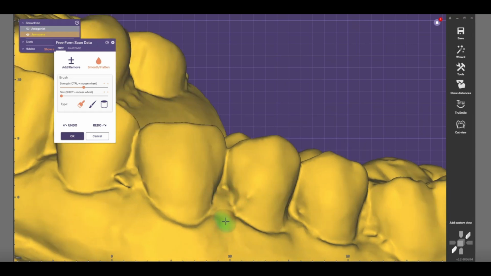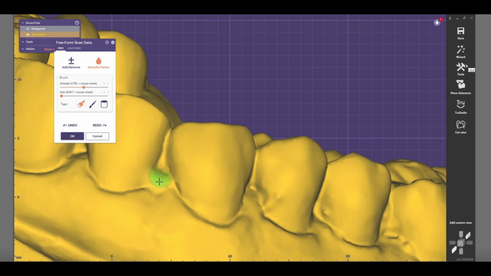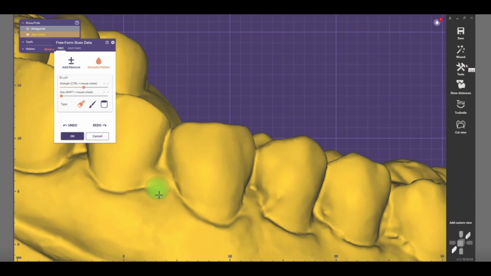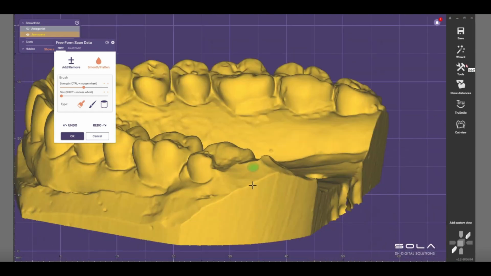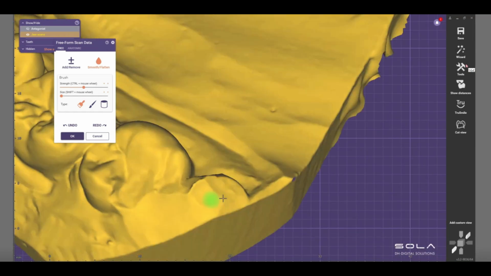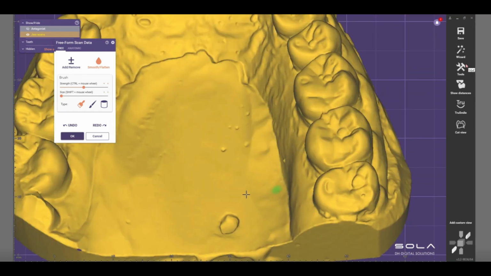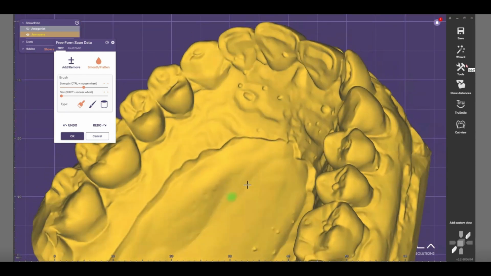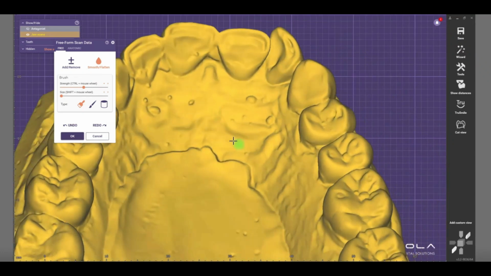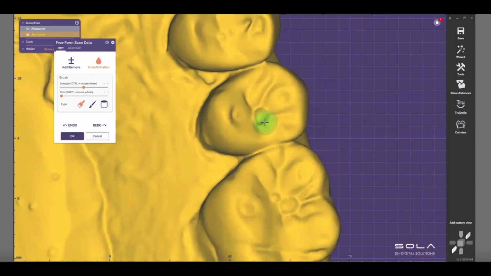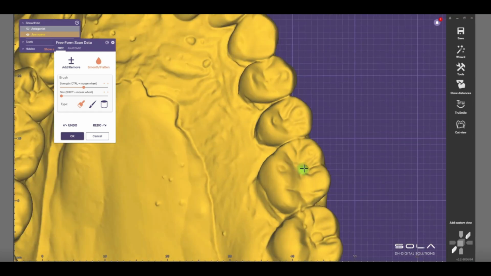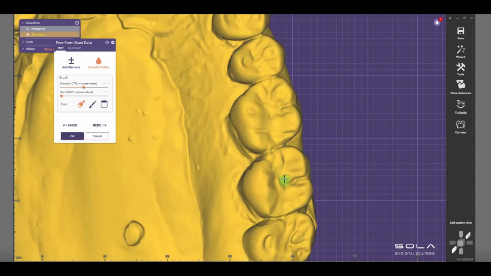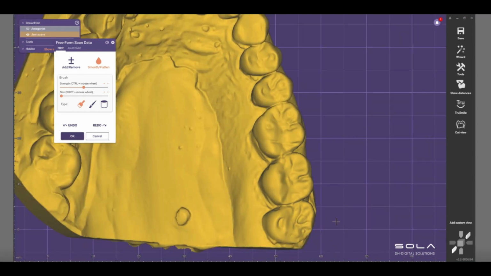I can make those changes, smooth the area before I even design. Some of the area which is not clean, I can clean up. If I see any bubble, I'll probably clean that area up slightly. You can clean those areas before you even go to design the night guards.